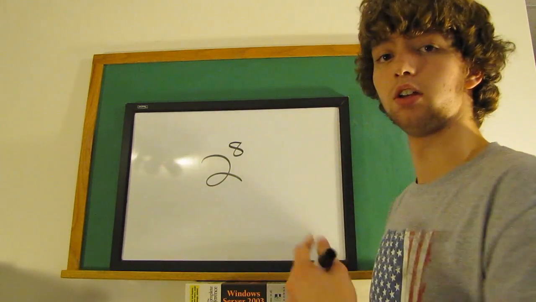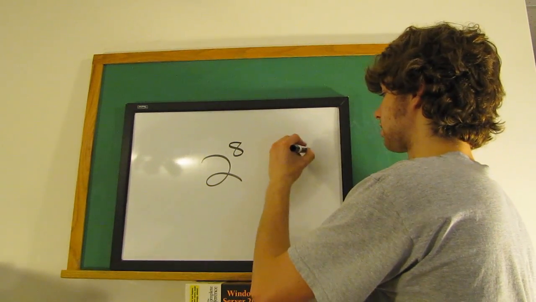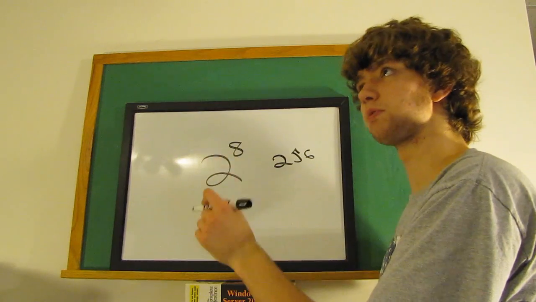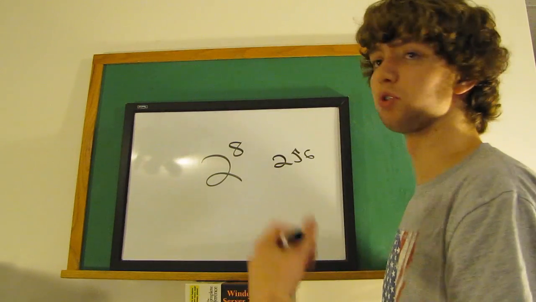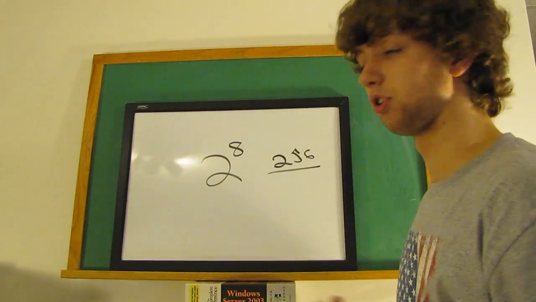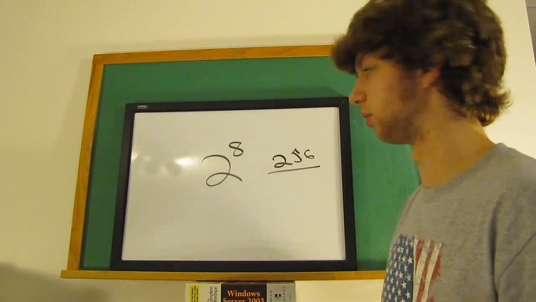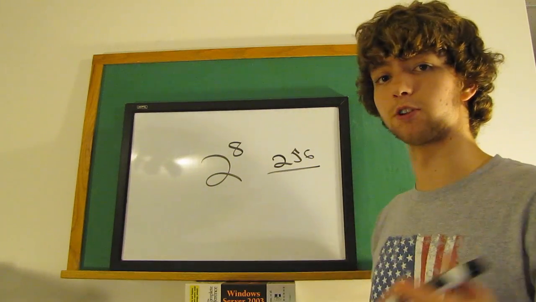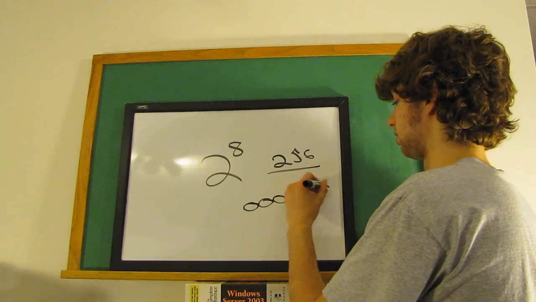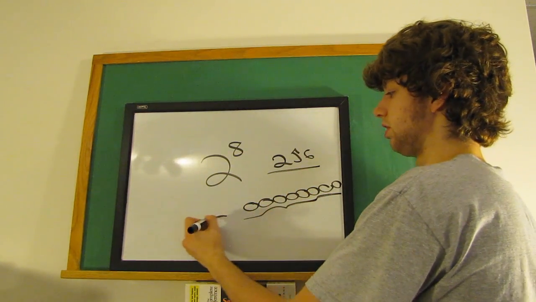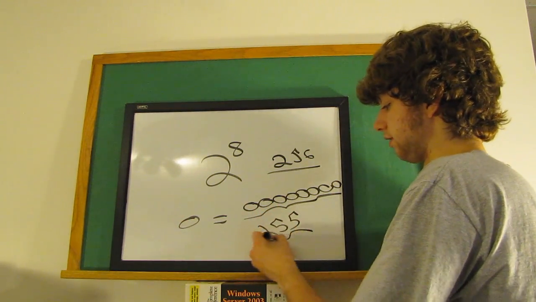So I want to figure out 8, so 2 to the 8th power, that would give me 256. This is basically saying 2 times 2 times 2 times 2 times 2 times 2 times 2 times 2. And each time you get a new value, keep multiplying it until you do it 8 times, or 8 copies of 2 multiplied by. You get the point. 256 values. If we are storing numbers, one of these values is going to be 0. So if we're storing numbers in binary, the highest number we could use is 255.